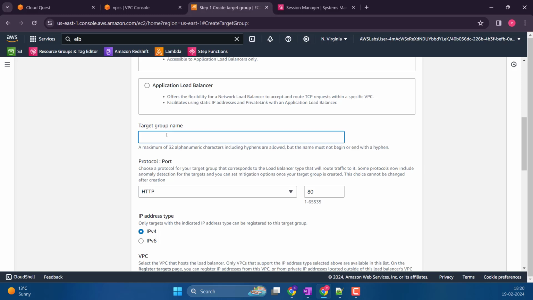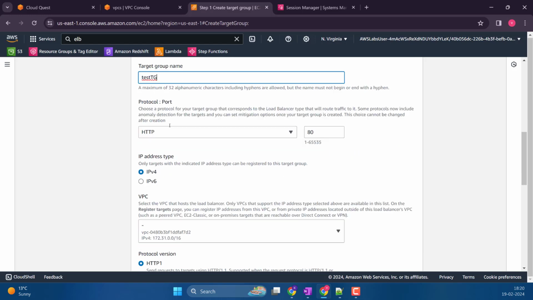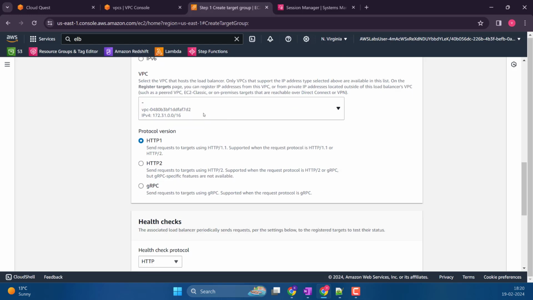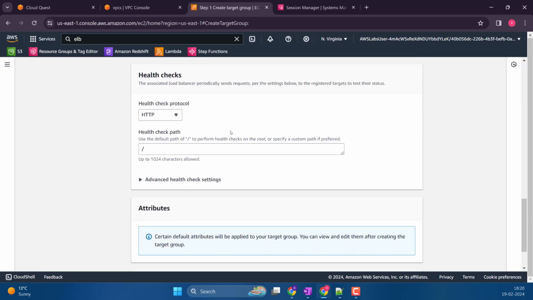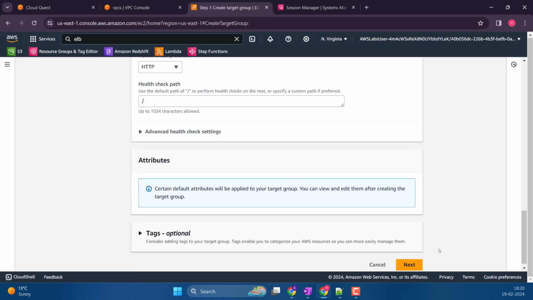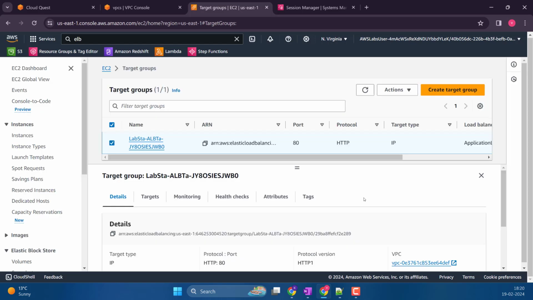What is the name I put? I will just put an HTTP IPv4. Is this what we created? No, we don't want to create this one. Okay, leave it. There is already a target group.